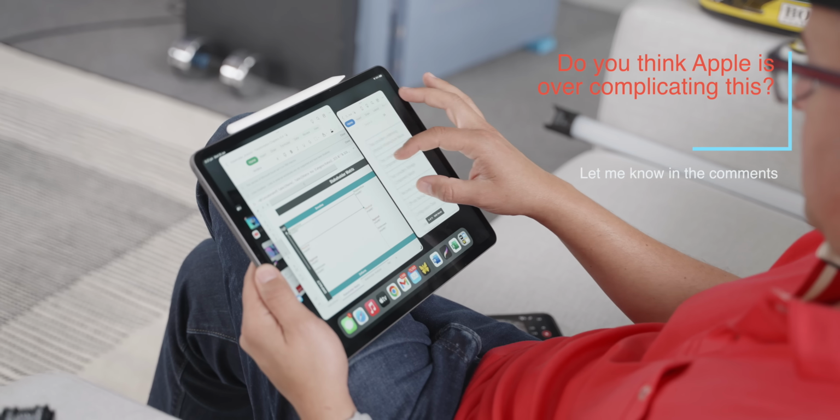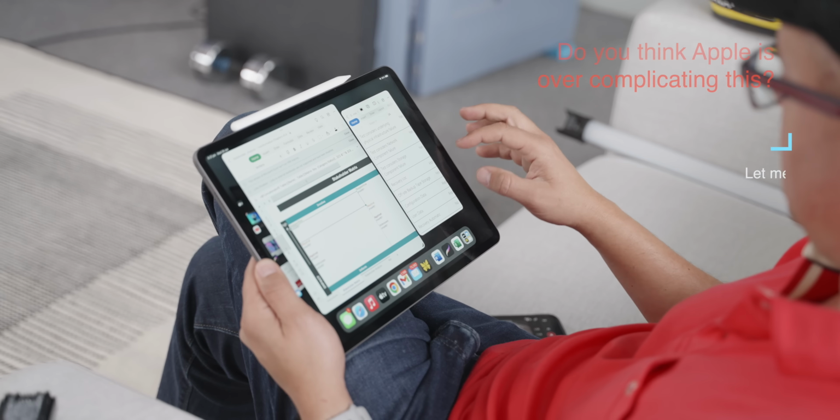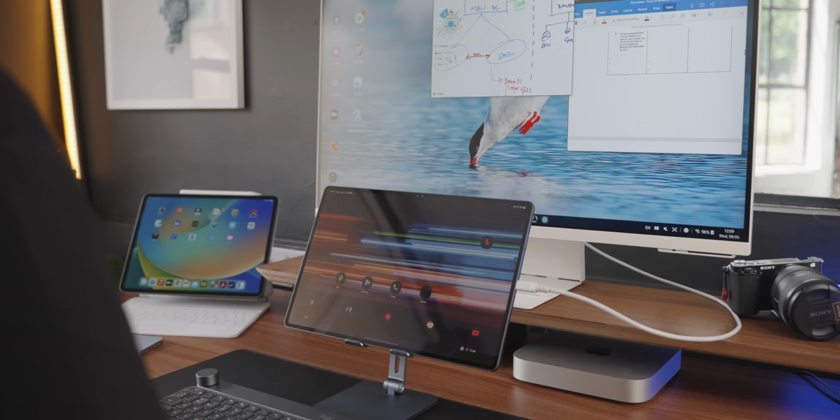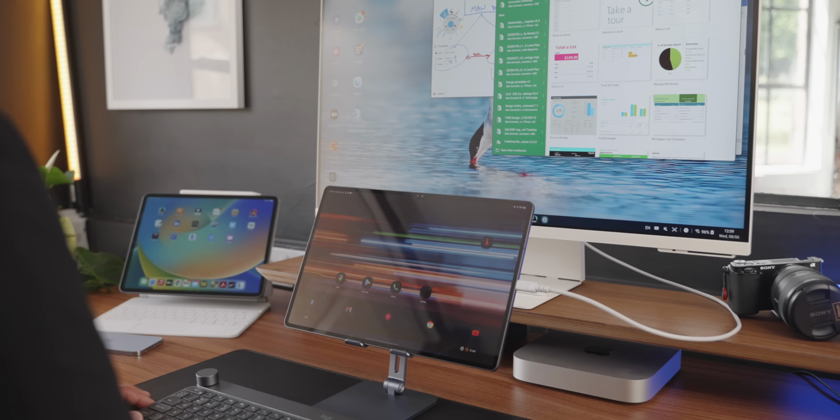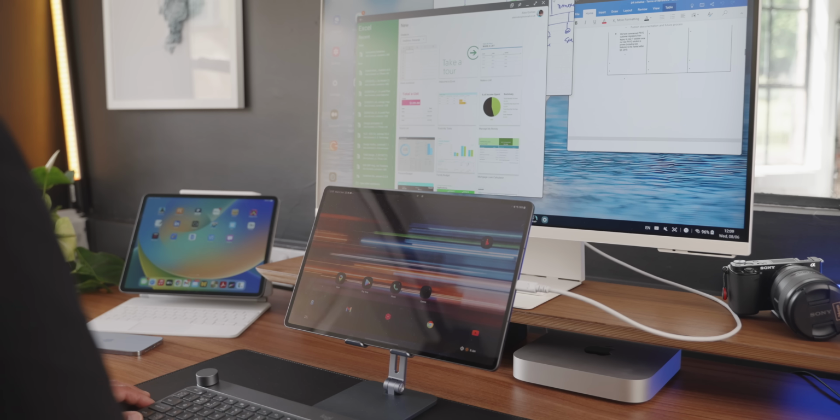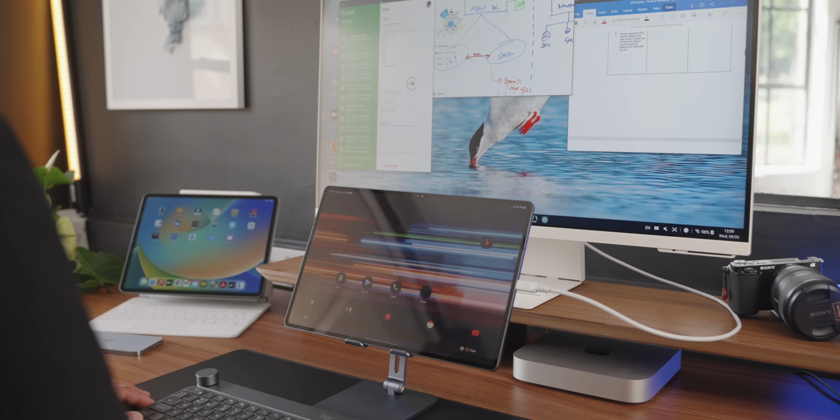This to me is typical Apple, right? It's hard to explain, but if they were to allow the windows to be resized as we want it, I think we would have seen that on the first beta. But to me, it feels like they just don't want to be seen as copying others, you know? So they have to be making things a little bit different, even if it's, in this case, quite painful to customers. Okay, so we can't resize the windows as we like, but at least we can move them around, right?